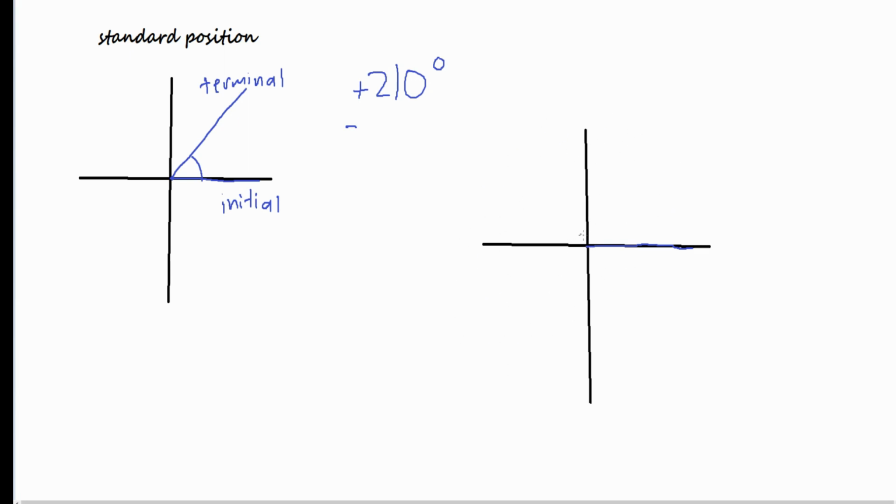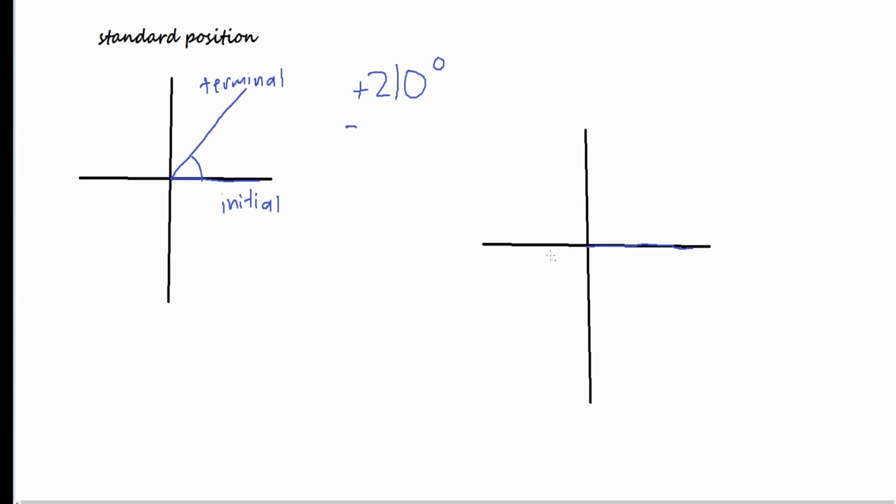Now, in order to determine the terminal line, we need to understand a few things. The graph is in a plane in a sense of 360 degrees. Passing each quadrant requires 90 degrees. The terminal line has to cross 90 degrees each quadrant. Now, 210 is above 180, so it's already passed quadrants 1 and 2 counterclockwise.